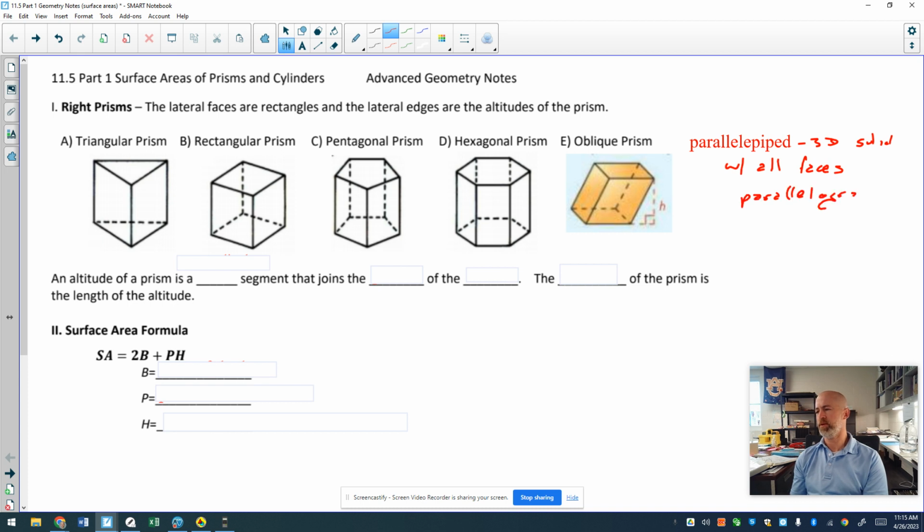Probably should have had that one in here earlier. And I don't even know why I'm wasting my time doing that, because you don't really need to know that, but boy, that's a fun word, isn't it? Anyway, so on we go.